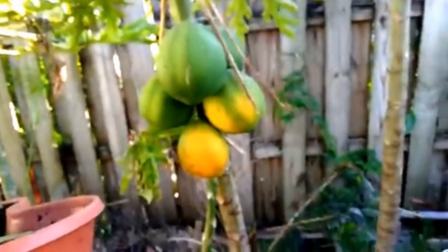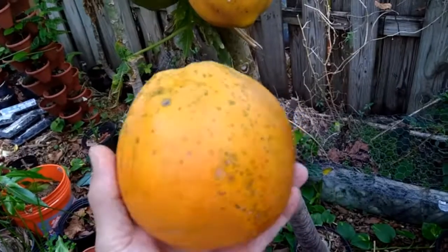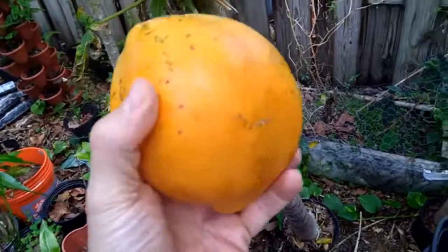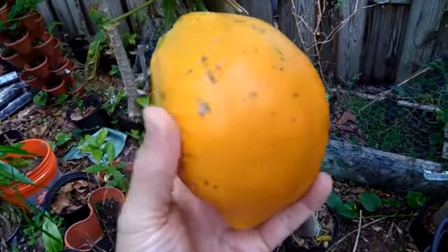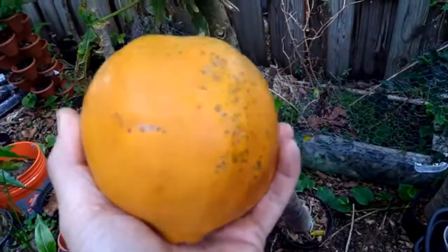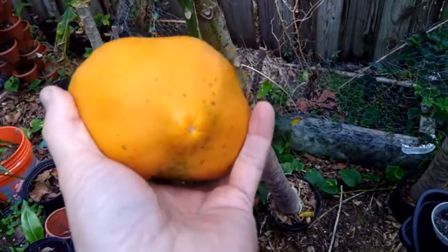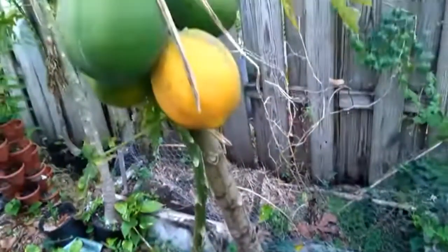Oh, I can't wait to try one of these papayas. Let you know how it tastes. So this papaya fell off the tree last night, and it still feels a little bit hard, so I'm going to give it another day or 2, let it soften up a little bit. But it got pretty much almost yellow, turning orange off the tree, and the tree just kind of decided, hey, it's your time to drop. So before any of the bugs got it, I picked it up last night. I'm just going to give it another day or 2, and then we're going to try this papaya out.